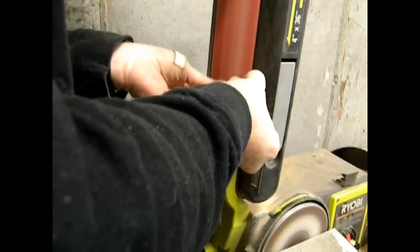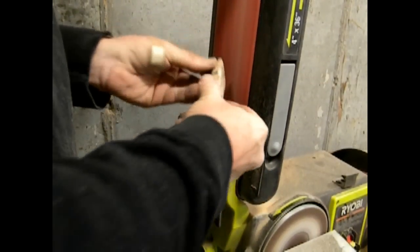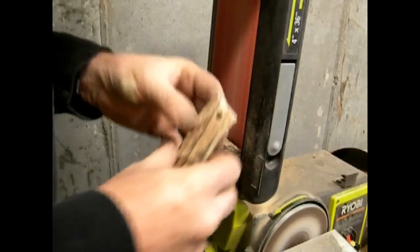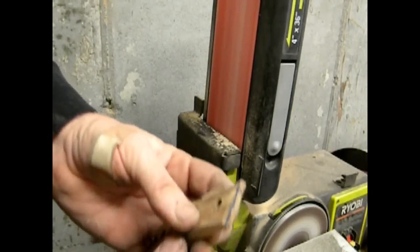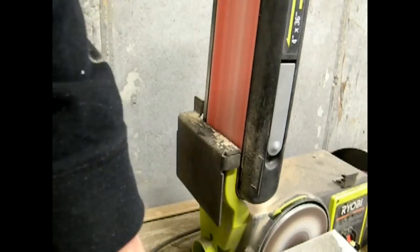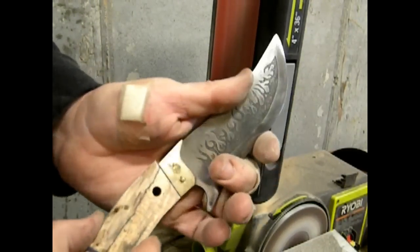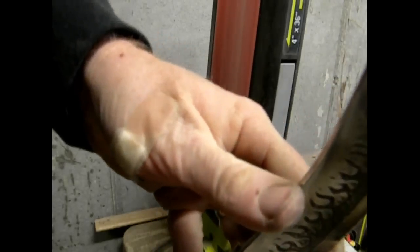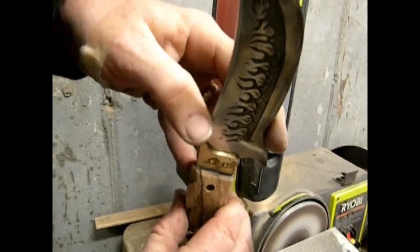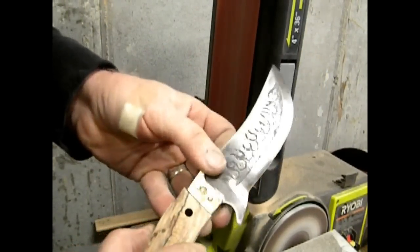I am going to roughly sand that handle down a little bit, make it a little bit thinner toward the forward edge, and round it over a little bit. Most of the work I'm doing at this point is really towards that forward edge of the scales. You still want to come down just a little bit more.